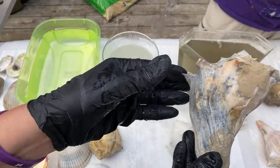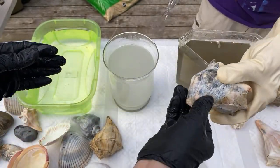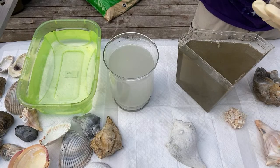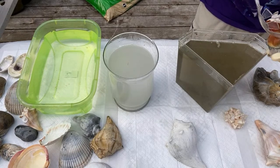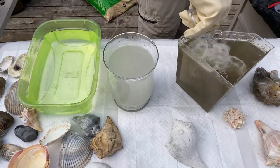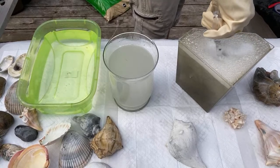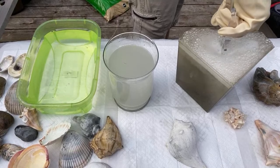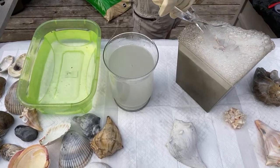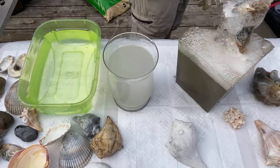Okay, so this one has really nice orange on the inside. And let's see what happens. Careful. I just want to make sure I have it where. Like this, maybe. Kind of heavy, though. Everybody be careful. Here we go. 1, 2, 3. Hold on. 4, 5. I might have to grab it. Let's see how well I have it here. Oh, I got it in there. Well, that brought out a lot of blue, I can see.